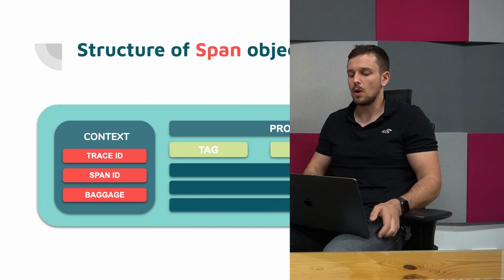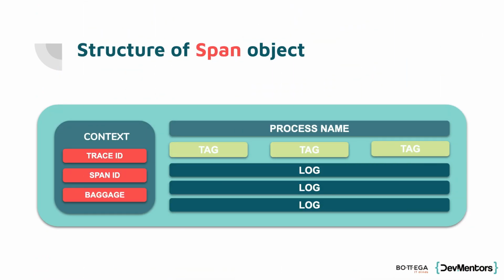Now, if we take a look at the internals of the particular span, here's also quite a lot of information. Basically the most important part is the context. The context contains the trace ID. The trace ID is something that we're already familiar with, but we used a slightly different term. This is some sort of correlation ID. Each span within the trace will have the same trace ID. Then we have the span ID, which is just the identifier of the particular span, and we have a baggage, which is some sort of bag for additional metadata. Yeah, any arbitrary data you can put in there. And this baggage will be propagated to the newly created spans.